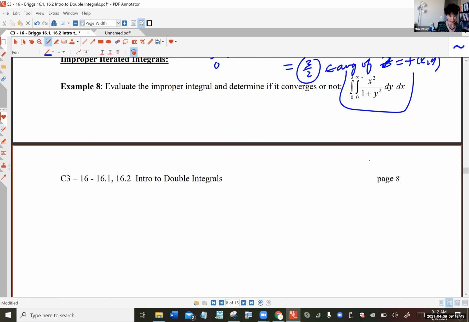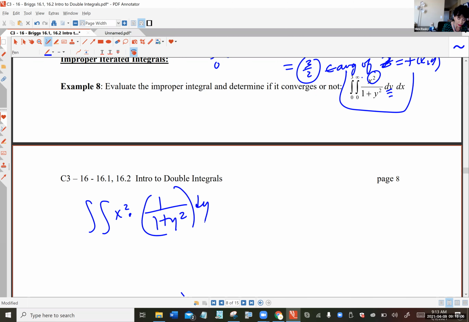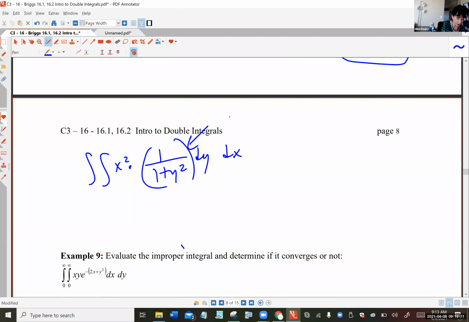How do you do this? Carefully. First, we're going to integrate with respect to y. What does that mean? Well, x is held constant, so x squared is just a constant. If it helps, you can put the x squared over to the side as a multiple and then worry about integrating 1 over 1 plus y squared with respect to y. And this is the arctan rule. I hope you can appreciate the arctan rule. The u is y, du is dy, and a is 1. It's kind of easy.